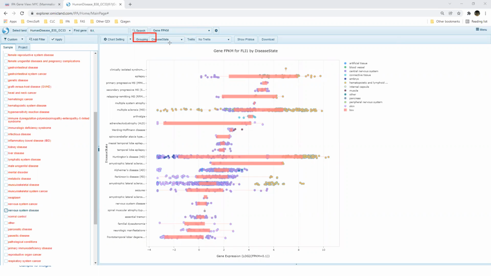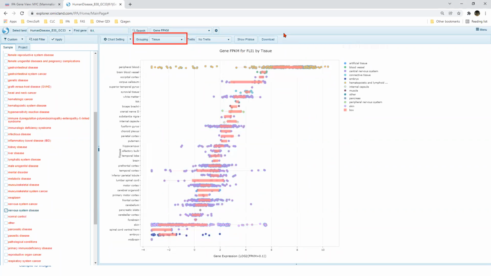And if you want, you can group this now based on tissue information. So under grouping, we can go under tissue and see how the expression looks like. So definitely peripheral blood had a very high expression. Interestingly, brain blood vessel also had high expression. So that's an interesting feature.